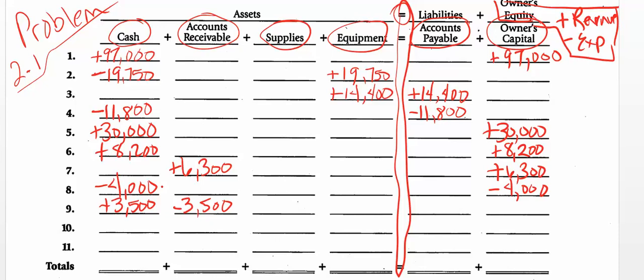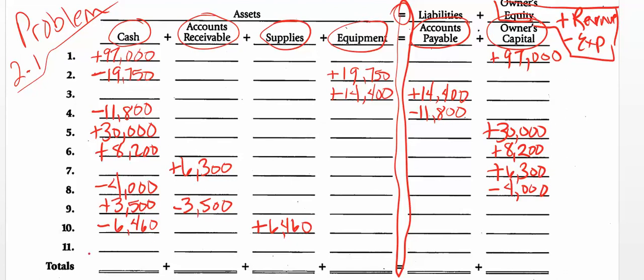Okay, next, number 10. We paid $6,460 in cash for office supplies. Another easy one. Start with the cash. $6,460 in cash, and we bought office supplies. $6,460. We're using both assets, so that's why there's a plus and a minus. Same thing last transaction, a plus and a minus.